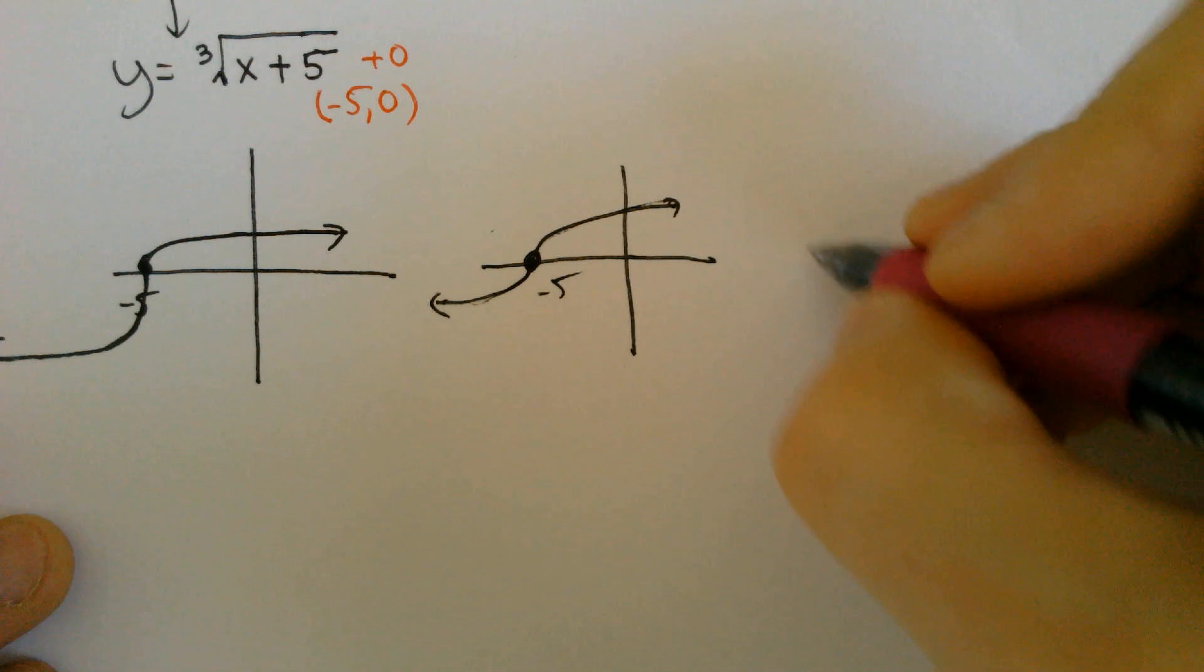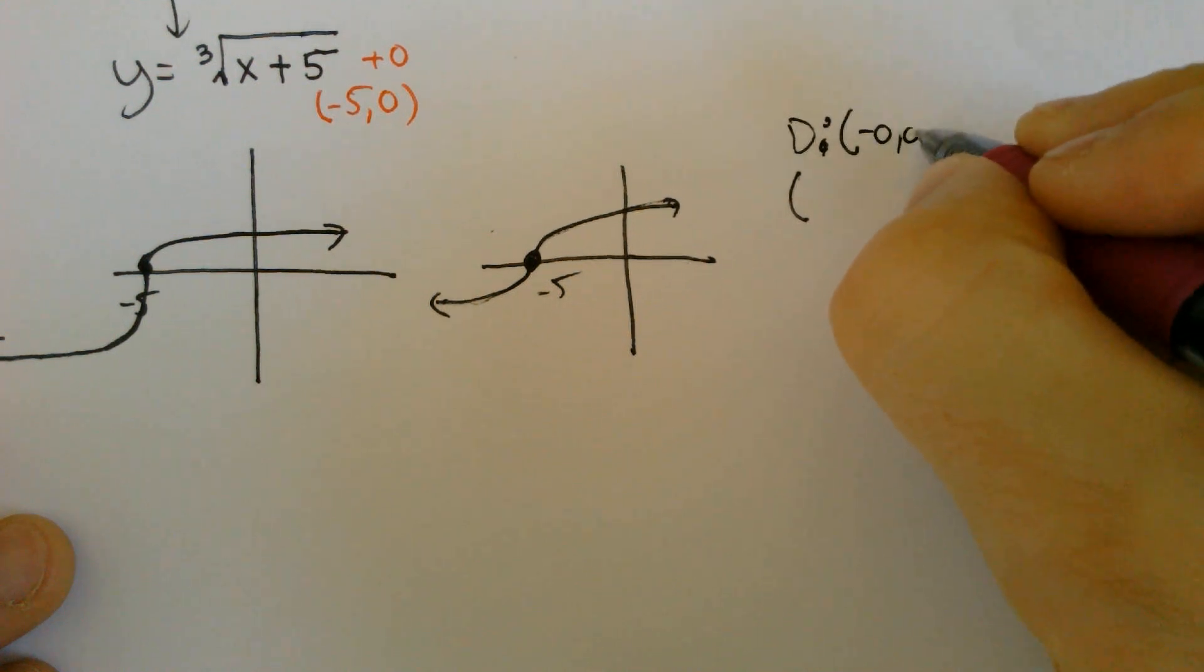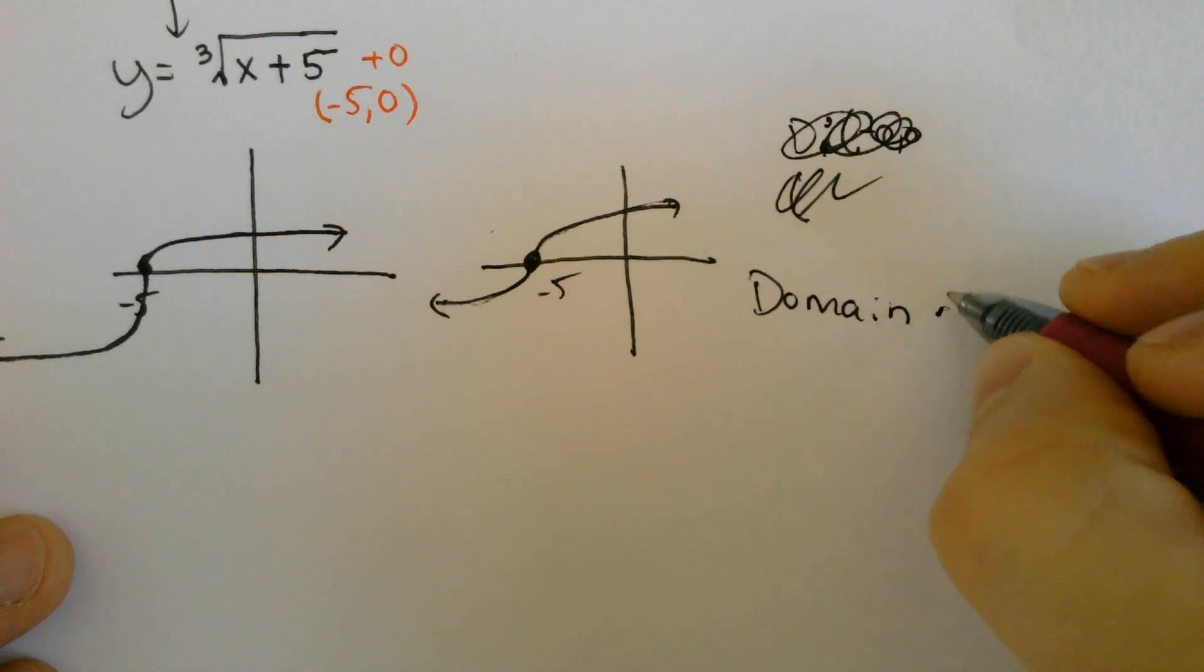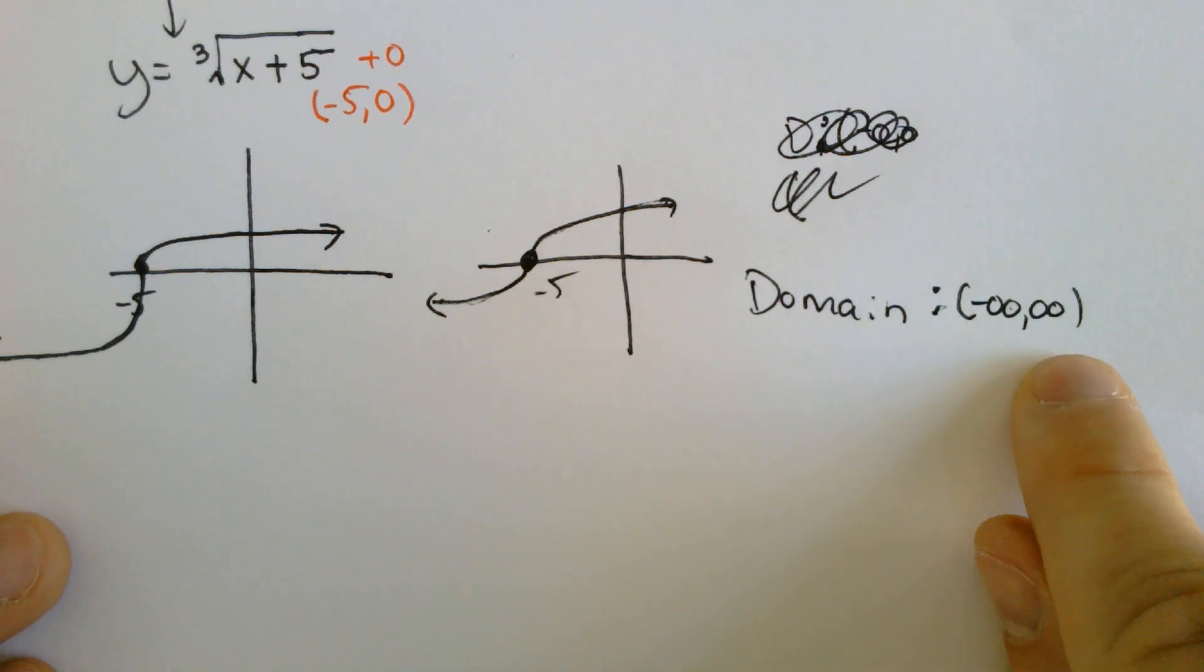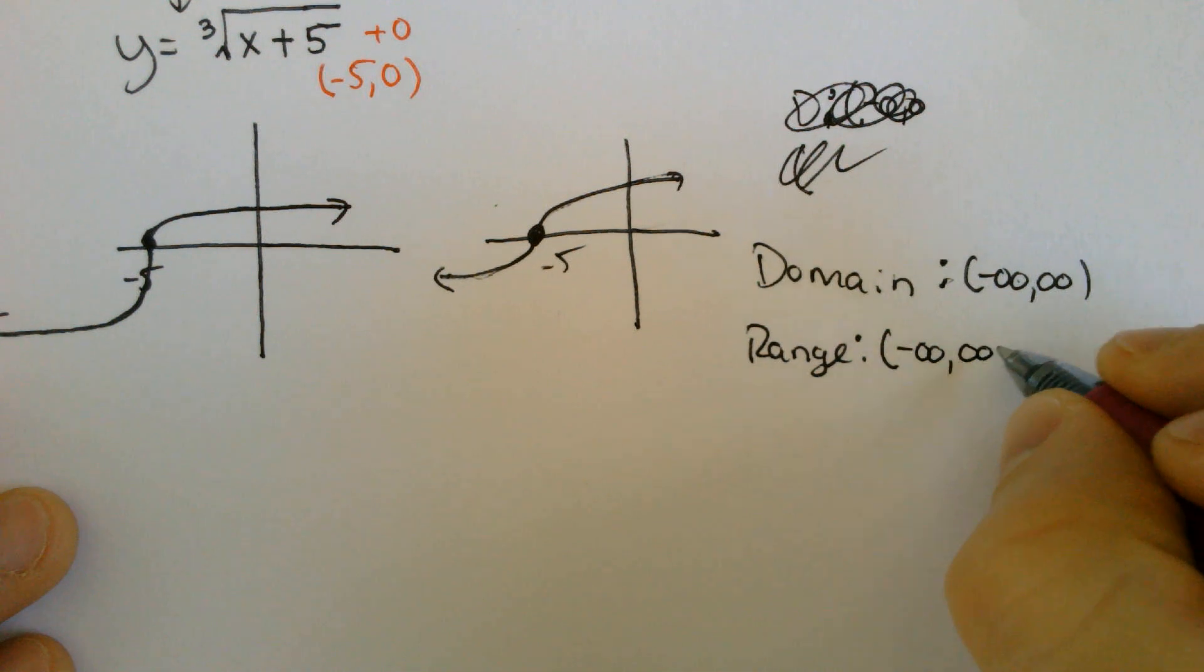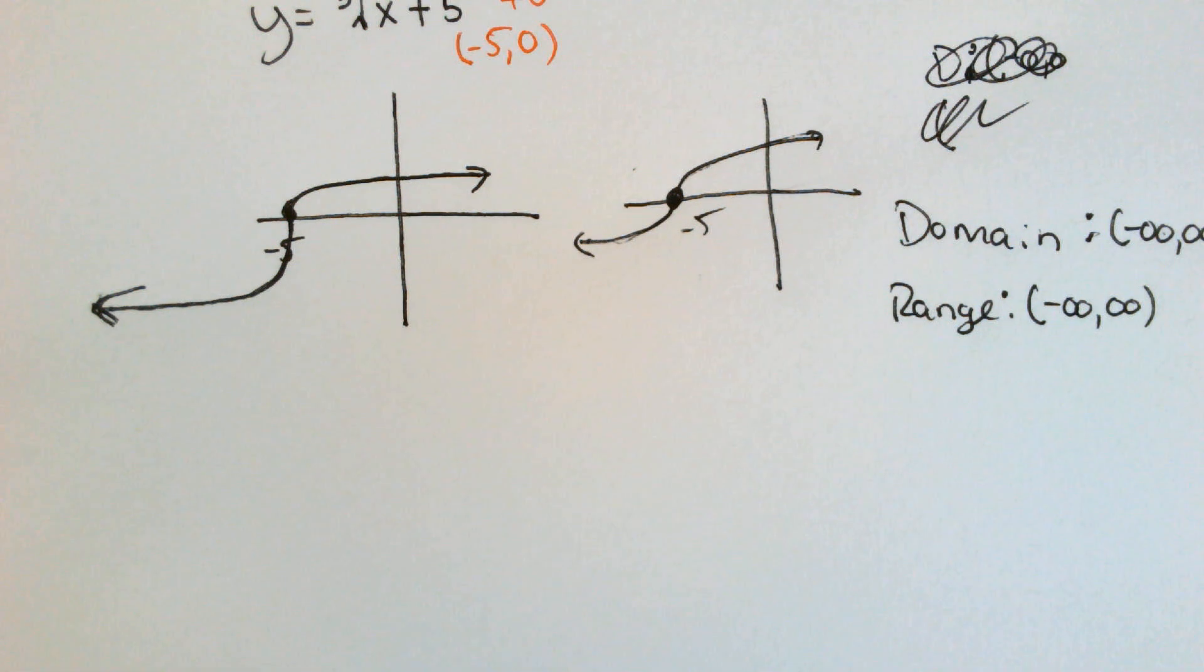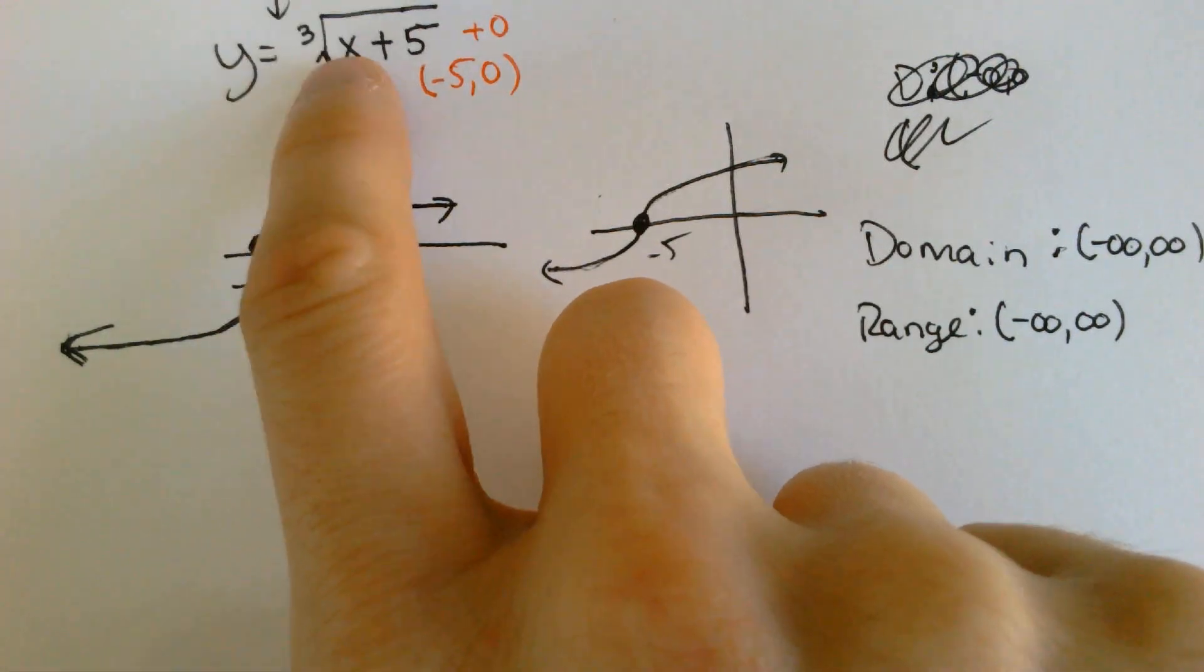Let's do the domain and the range. The domain, you may notice, is going left and right forever. The domain is going left and right forever, so that would be from negative infinity to positive infinity. The range, although it may be going up and down slowly, is still going left forever and right forever. So the domain and range for every single cube root is all real numbers, which is kind of nice because then you just write all real numbers. It's also kind of boring because then you end up writing all real numbers for every domain and range for every single cube root in existence.